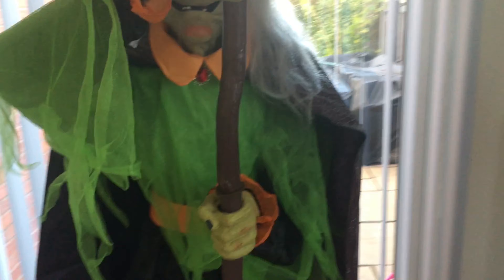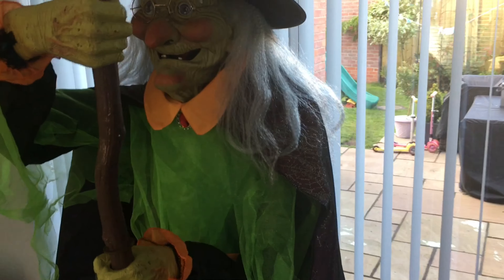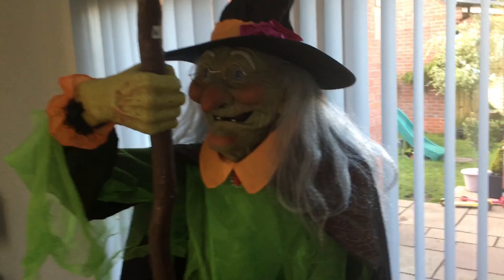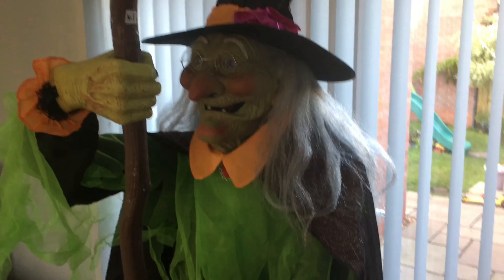The joints of the arms are brilliant. The only thing that happened with my witch — which was sad — was the joint where the arm actually attaches to the frame of the witch's body. The weld mustn't have been very good and it just snapped off last year. But I managed to figure out a different way — I just hooked it into a different hole and it seems perfectly fine. She stays together perfectly well and does what she's supposed to do, so I'm not going to cry about it too much.